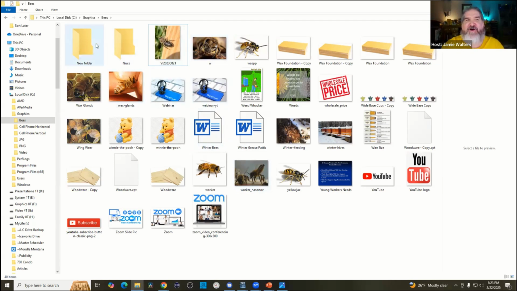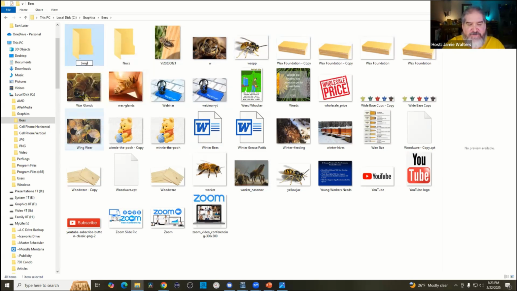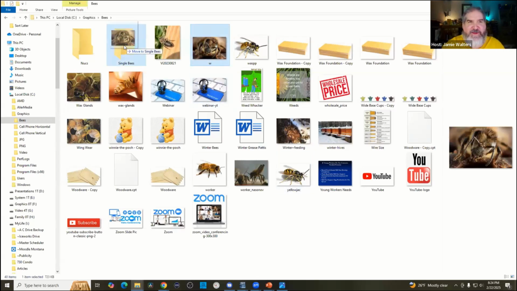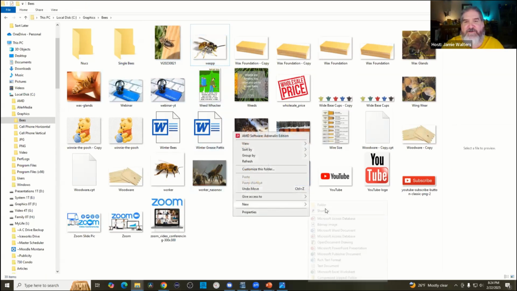What I usually do is have all my folders here that keep building. Let's just call these single bees. As I start throwing pictures in here, and here's all my pictures, and this is just a sample. Here's all the pictures that I start collecting. Okay, now's the time. I got an hour to sit down and start sorting. Well, there's a honeybee, single bee. Yep, that goes in there. Well, that's not a bee. So now I need to make a folder.